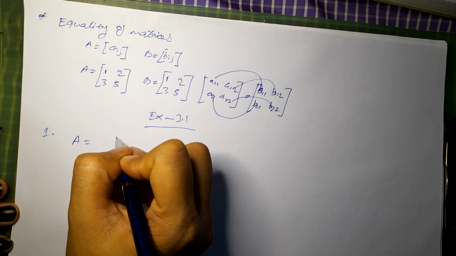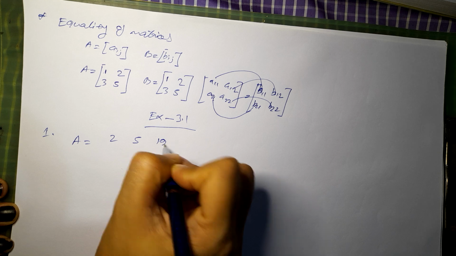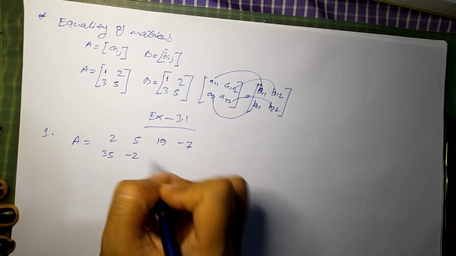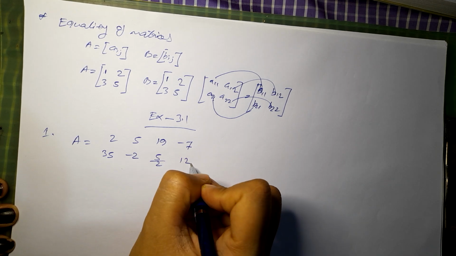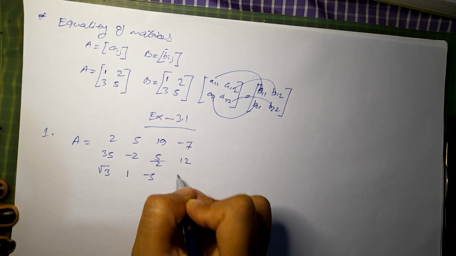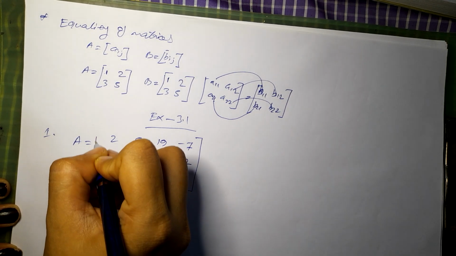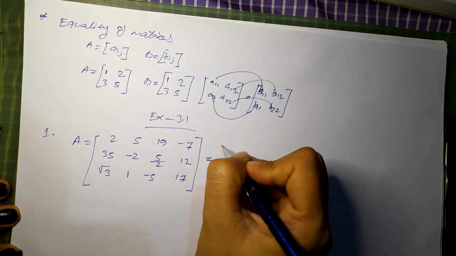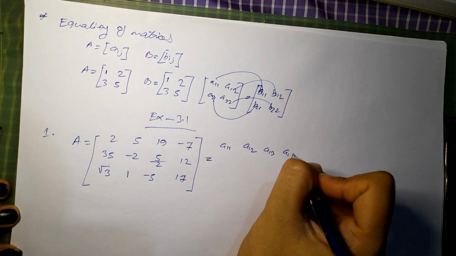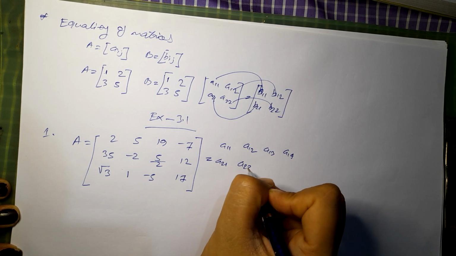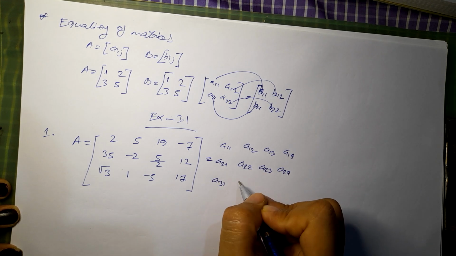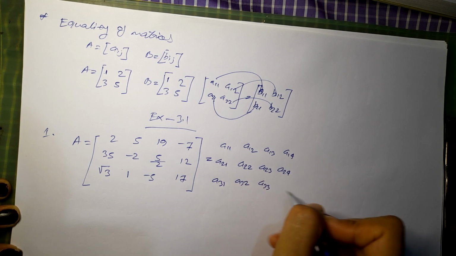Write the matrix. Along with that, you have to remember the position. If you remember the position, you can write it directly. But if you have not remembered the position yet, then write the position first, then compare with that position and find the matrix. So this is the given matrix. It will be equal with the positions: A11, this is the first one, A12, A13, A14, A21, A22, A23, A24. This is the third row: A31, A32, A33, A34.